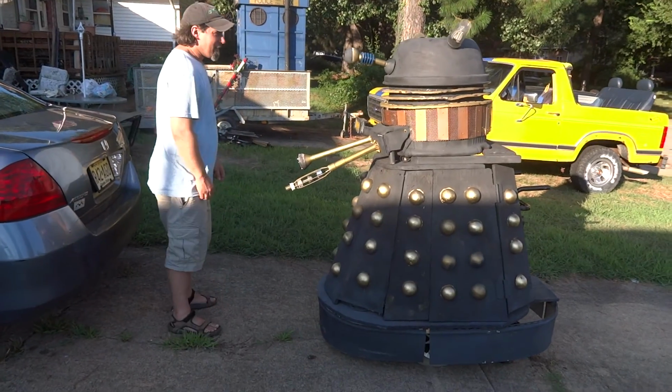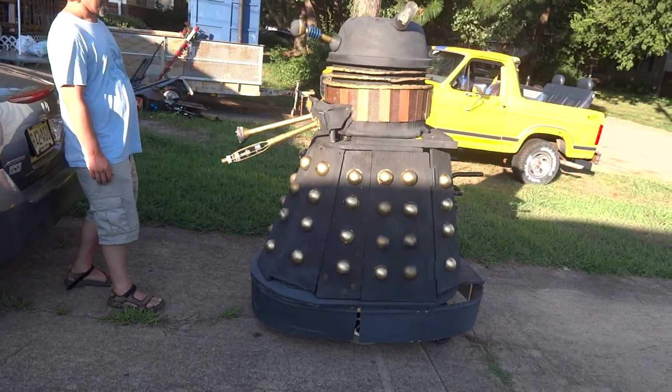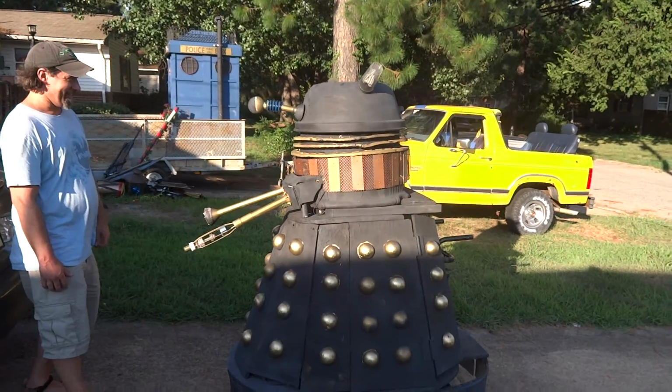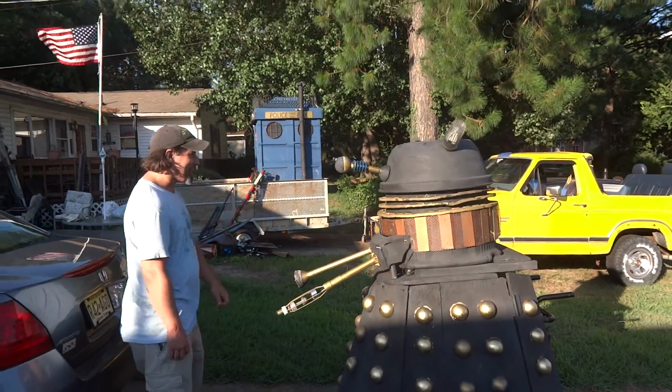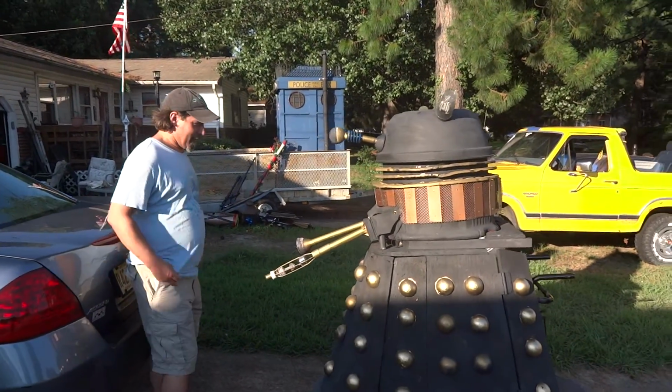Exterminate! Not exterminate. He's actually looking through the screen, too. Exterminate! And you can move the arms, too, from in there.